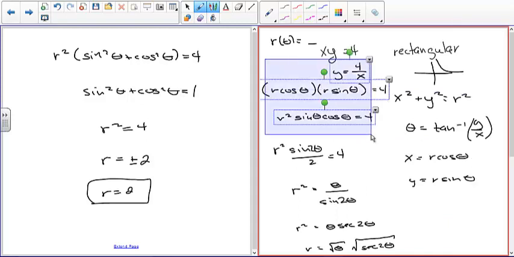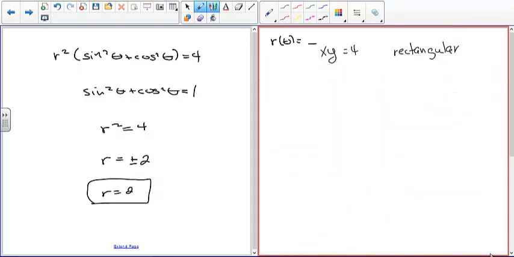Okay, let me erase all this stuff. Okay, so here's another one. xy equals 4. What is that? That's going to be y equals 4 over x, which is the reciprocal function, just a stretched reciprocal function. So let's see, as you saw, there was a lot of stuff on there. Well, it's not quite as simple.